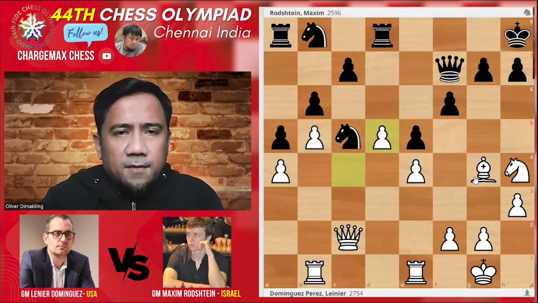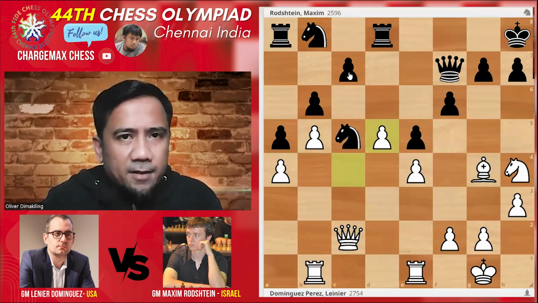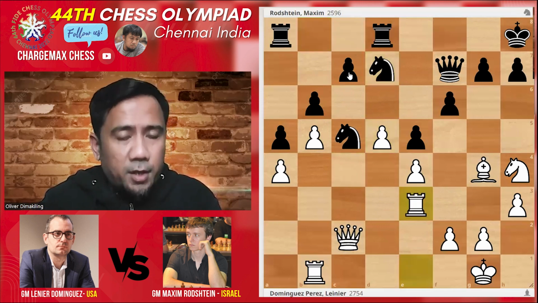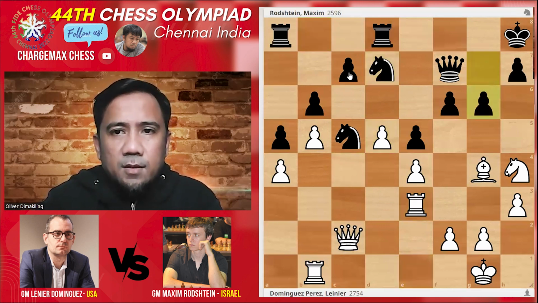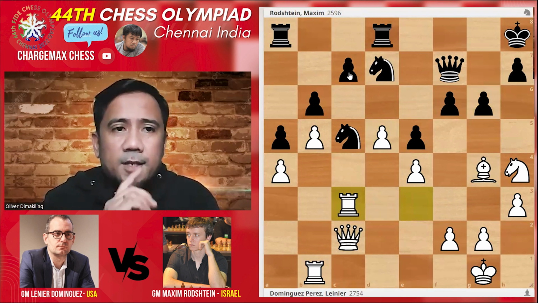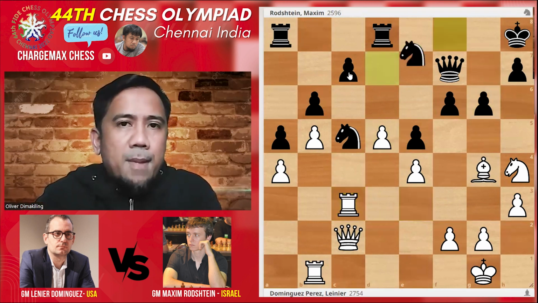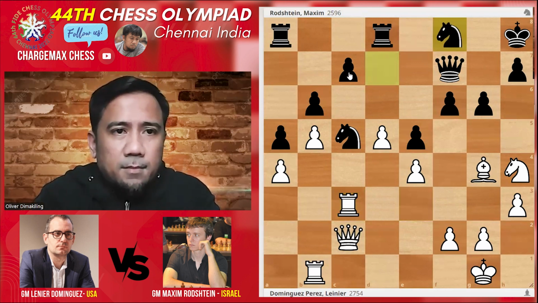Bishop takes d5, c takes d5. Now this is really bad for black. Knight b d7, rook e3, g6, rook c3. This was the moment, I was watching it live, when black played knight f8.